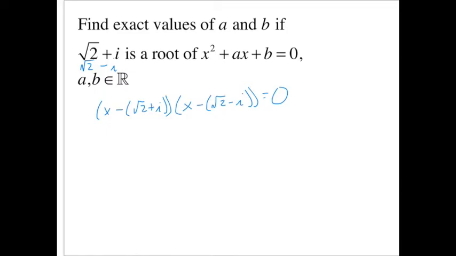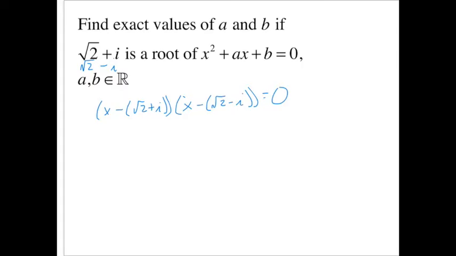Because it's a root. Now, in this case, I don't need, remember in the last video I had an a here. In this one, I don't need that. That a is the coefficient which will end up being the leading coefficient on the x times x. We notice here that I'm going to get x squared no matter what. X times x will give me x squared. So really, there shouldn't be a coefficient this time.